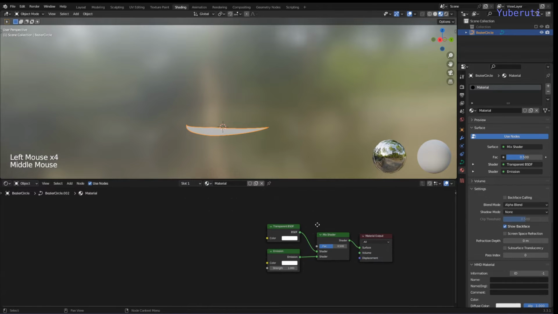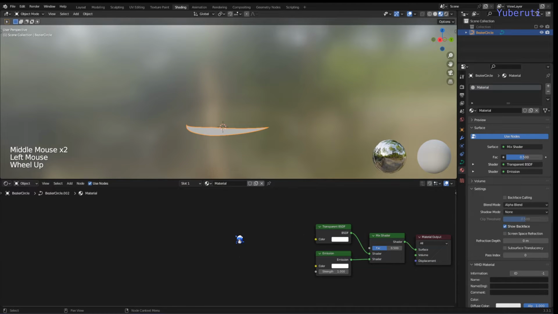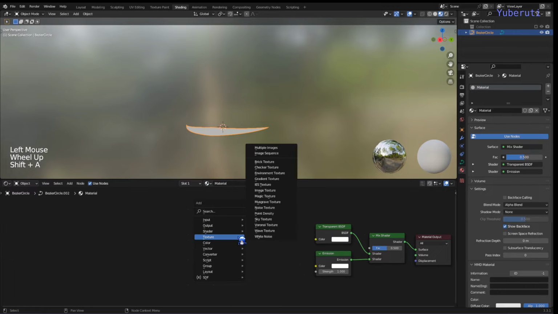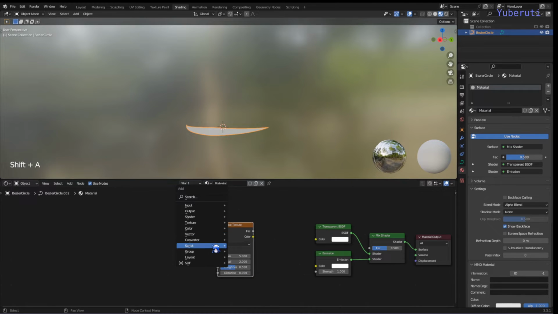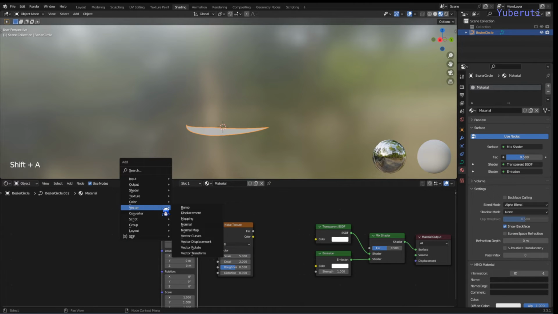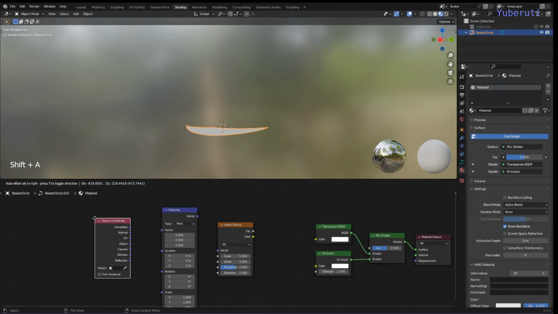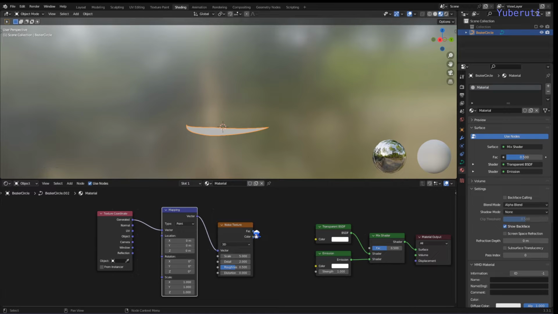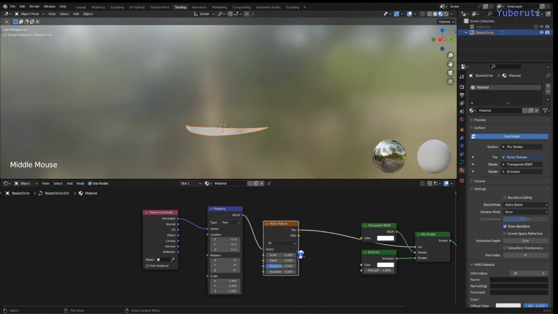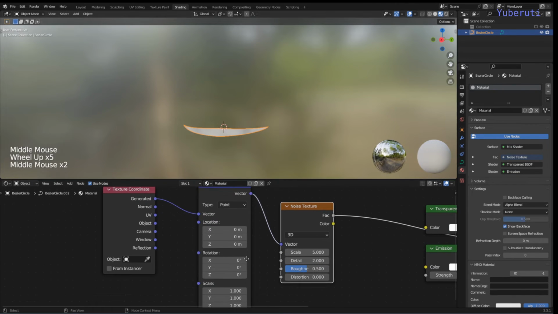Right now it's just white. Now we're going to add in a noise texture along with its mapping node, and then a texture coordinate node. Generated vector and then vector to texture. Put this into vector. Okay, and then we can see some noise here.